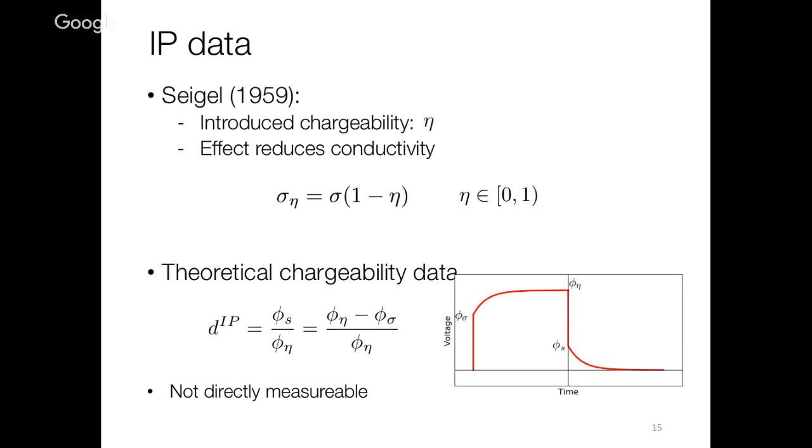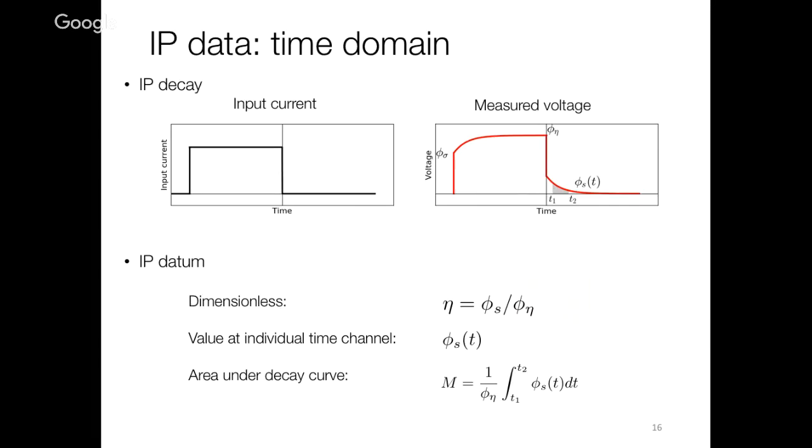It would be kind of nice if we could do an experiment in which we turn the current on, measure this stuff, and then turn it off. So here's what we're left with after we turn it off: just secondary potentials that are a result of all these charges that are accumulating. We unfortunately can't reach that value, can't see that, but we will be measuring something a bit later on. And in fact, the things that we do measure can have a whole variety of forms. We could measure just the value of the potential at any particular time in here.